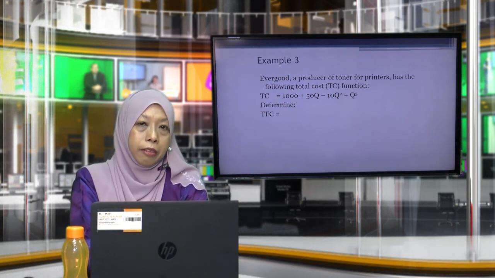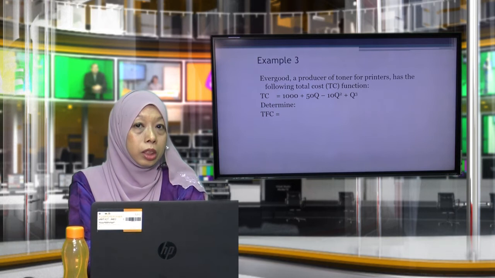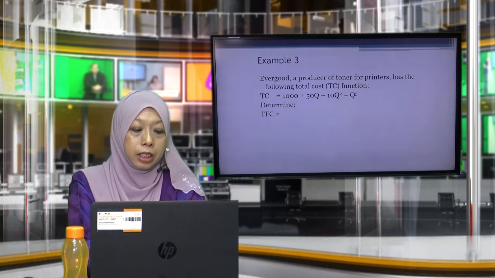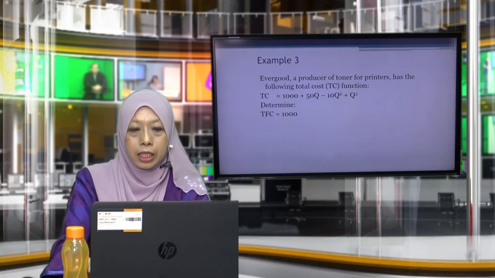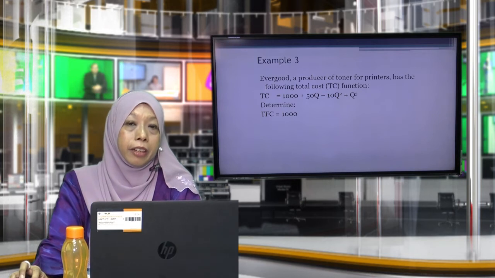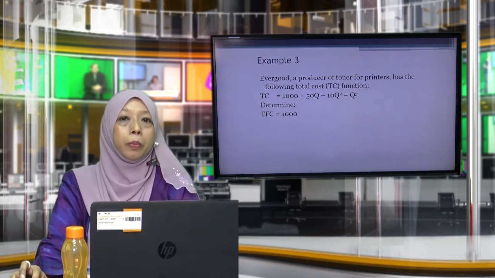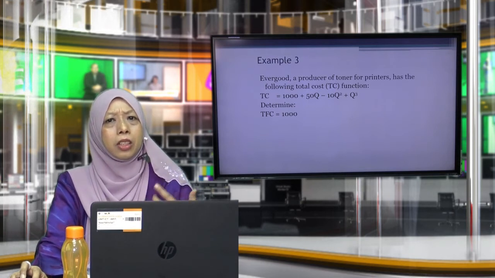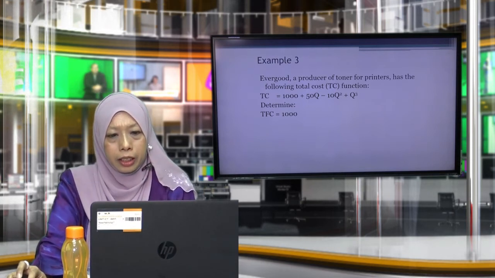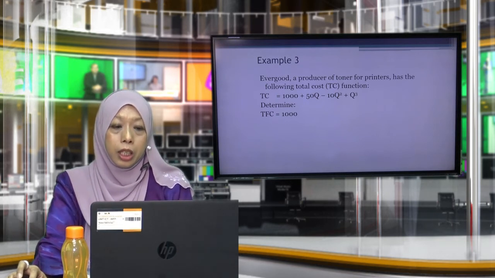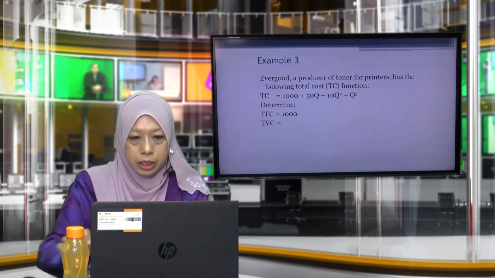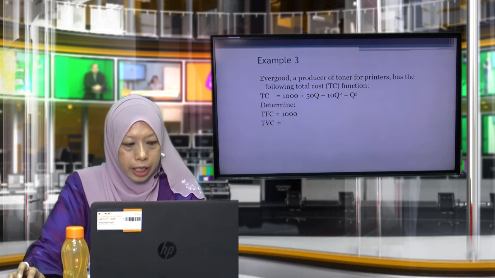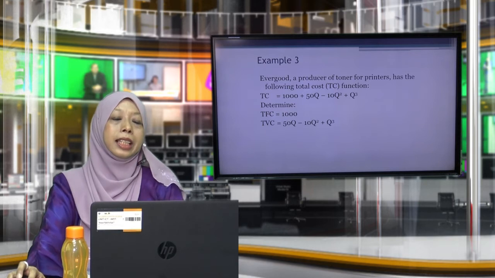So if I were to ask you what the total fixed cost value is based on this cost function, then the value must be equal to the constant value in the total cost function. Now, if we want to identify the variable cost function, what would that be? Because variable cost is the cost that depends on the level of output, all the terms with Q would be your total variable cost component. So that's your total variable cost.